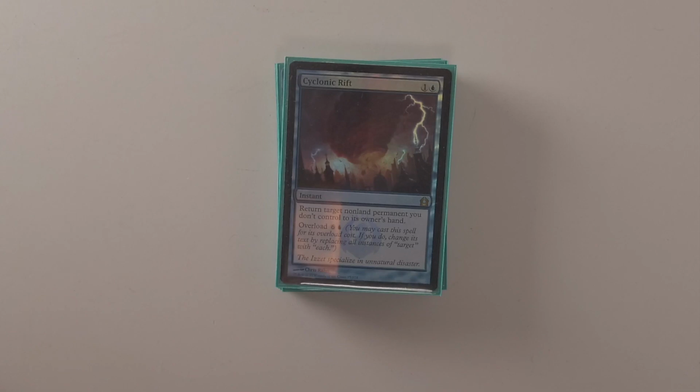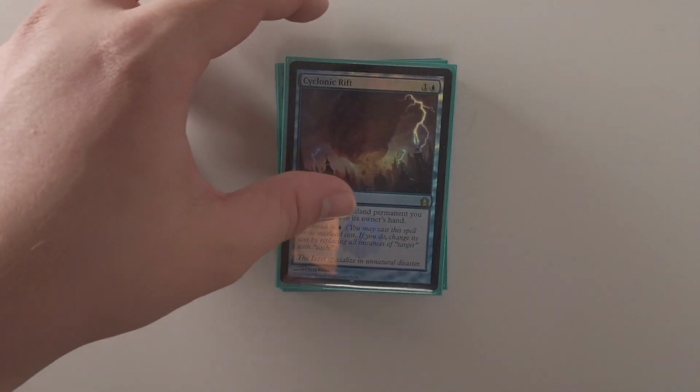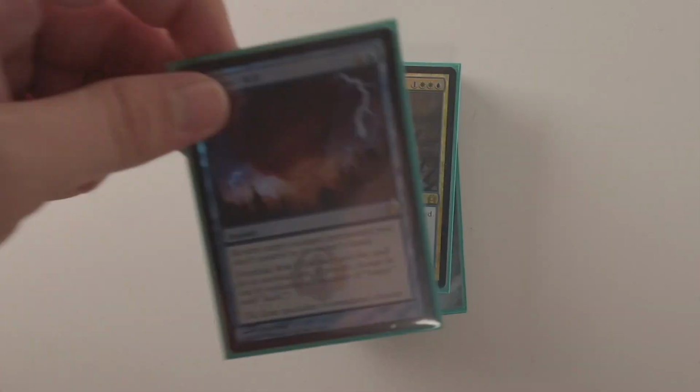Next up is Cyclonic Rift. Everyone plays this card if you're playing blue. One blue instant: return target nonland permanent you don't control to its owner's hand, and it has overload for 7 mana. This just blows people out. You return everything to their owner's hands, and it doesn't affect you. Yeah, we'll be playing this one as a sideboard wipe.